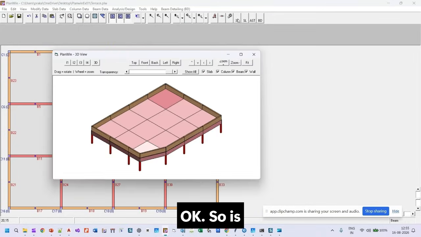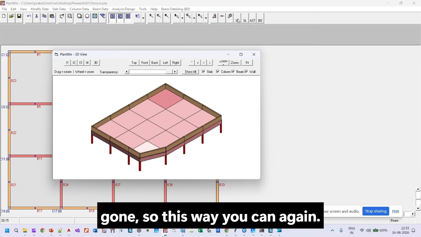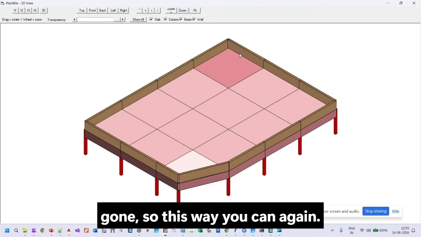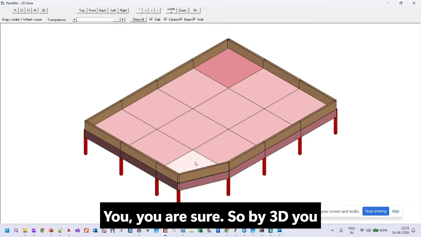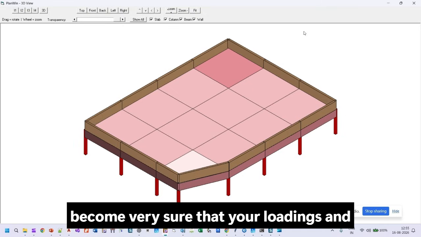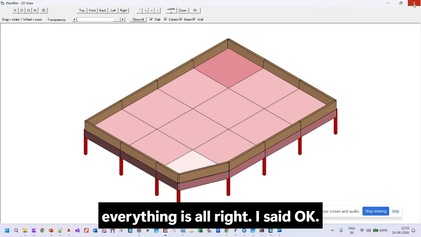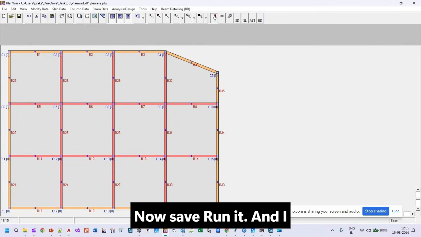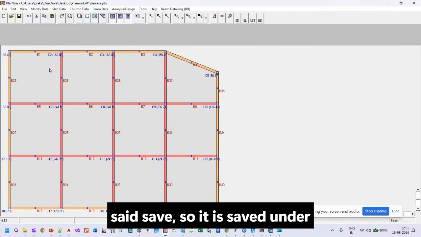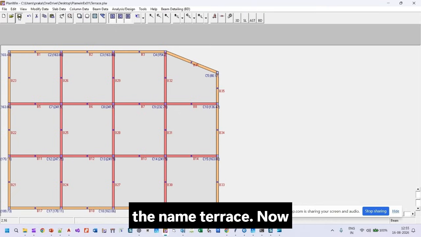Okay, so it's gone. So this way you can again be sure. So by 3D you become very sure that your loadings and everything is all right. I said okay. Now I say run it, and I say save. So it is saved under the terrace.